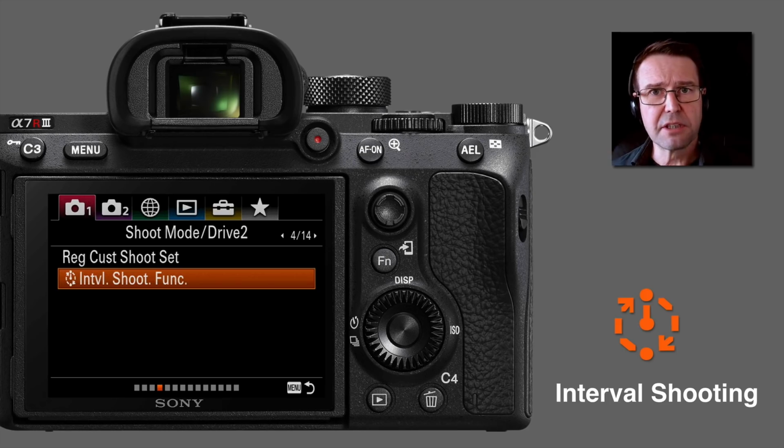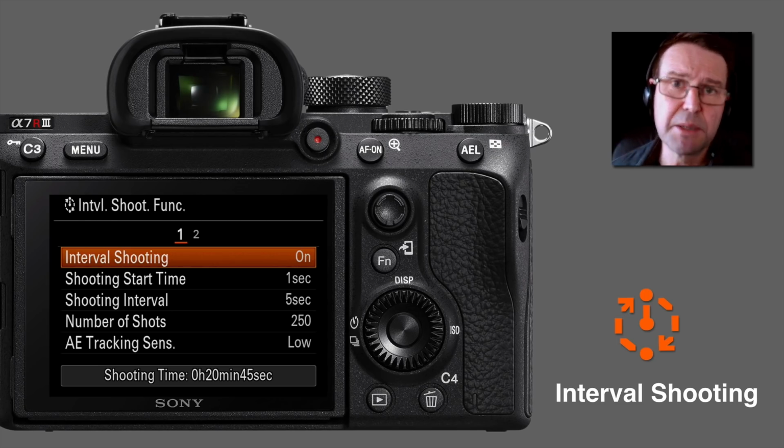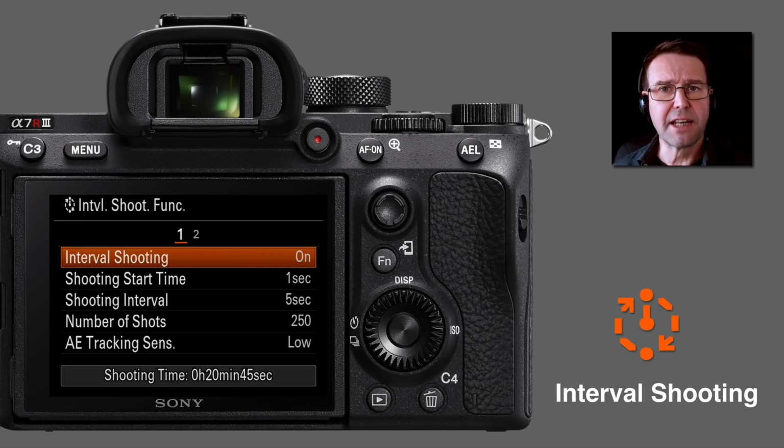The interval shooting function is where you're going to look to start this feature. Again, just press the center button in the middle of the control wheel to look at your options in here. Now, you'll just basically switch it from off to on if you're ready to use it, and then when you finish using it, just switch it off. Now, we do have a shooting start time, so we can press the shutter release if we don't have a cable release, and we can set one or two seconds just so there's no vibration in that first shot. Okay, the shooting interval: you can select your own interval in between each frame.